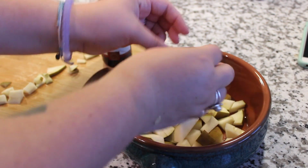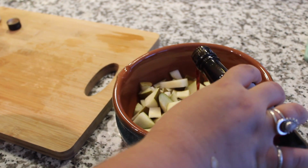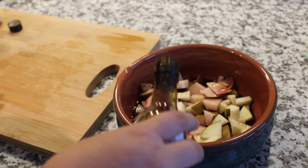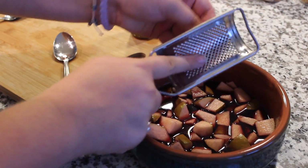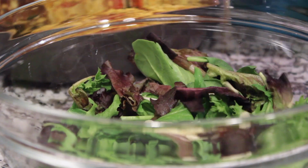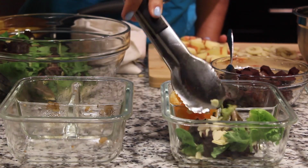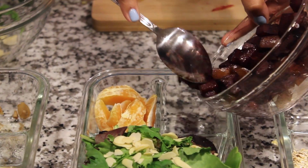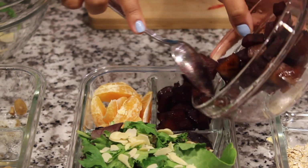So I just chopped up that entire pear into bite-sized pieces, added the red wine, and I stuck it in the oven for I think like 10 to 12 minutes on 350, just so that those pears could absorb the wine. And I grated a little bit of Mandarin oranges. Added the sliced almonds to the spring mix, and then put them into my really handy dandy glass Tupperware, adding the pears there as you can see.